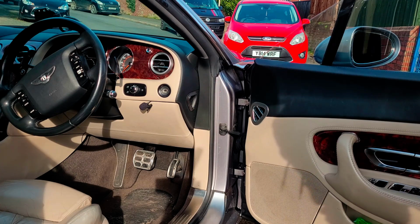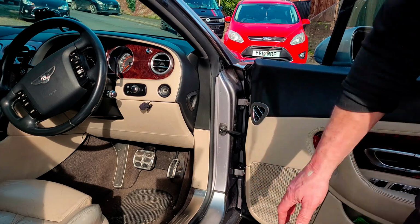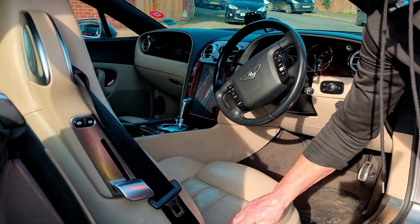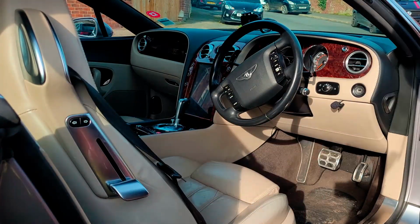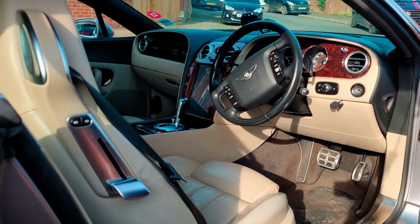But I can see probably one of my future projects is going to be to actually have a go at restoring these seats and this interior. She's not bad for a 20-year-old, it's actually brilliant, but it's just starting to feel a little bit like it needs a do. The stitching's not showing up, and although there's no real bad wear on anything, which is remarkable, you think she's done 109,000 miles. Yeah, it's getting ready for a bit of love, a bit of TLC.